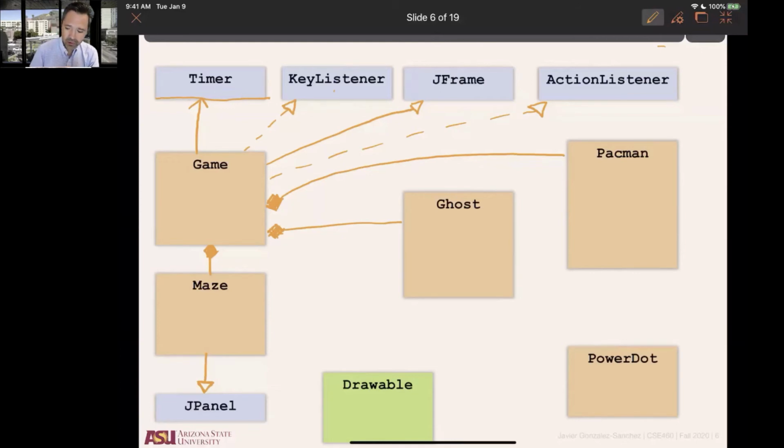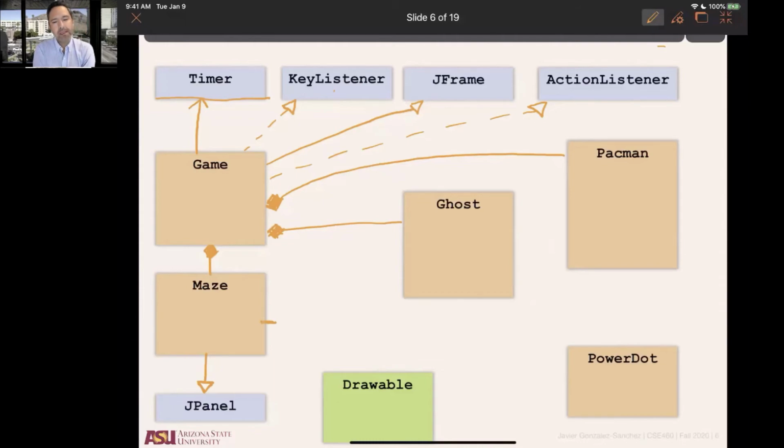I am going to do the ghost connected with game, so you notice the solution. I am going to do the power dot connected with maze, so you notice the other solution. You are going to notice they are almost the same. Yeah, the ghost is going to be moving, changing position, and the power dot is going to be static, but that is because of a couple of lines that we're going to have there. So one connected here, the other connected here.